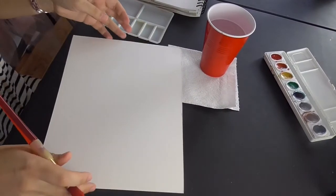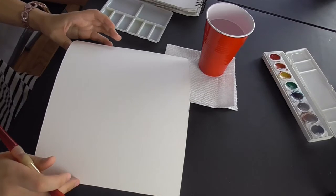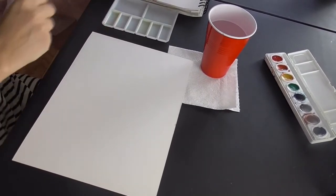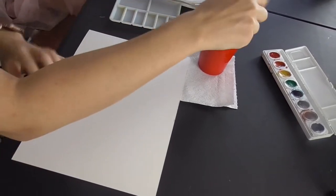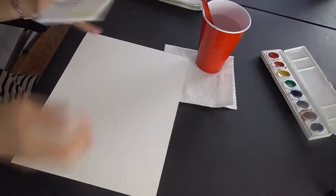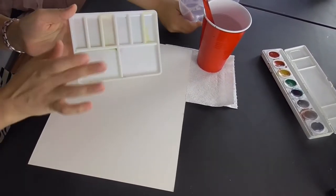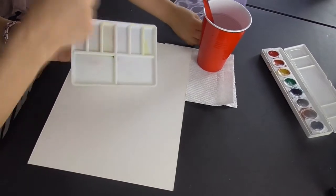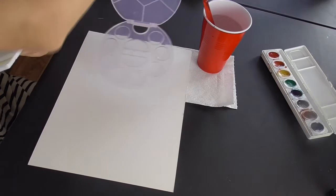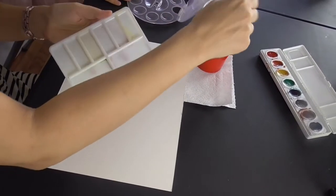If you don't want your paper to bend when you apply wet paint, it's best to tape it on the sides. But for this purpose, I'm just going to do a quick demo for you, so I'm not going to worry too much about that. I decided to use this palette just because Aida really got attracted to this one. So she's going to be using this palette and I'll be demonstrating with a regular one.